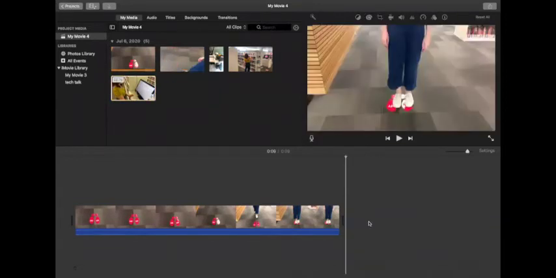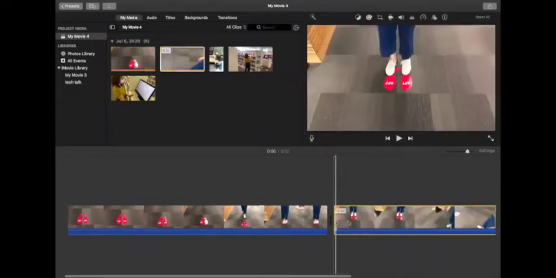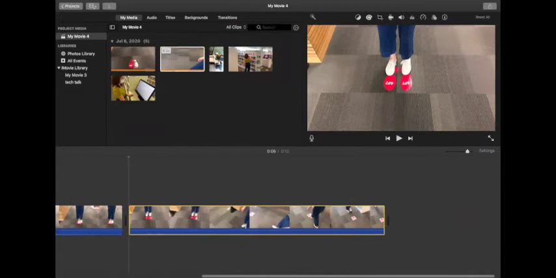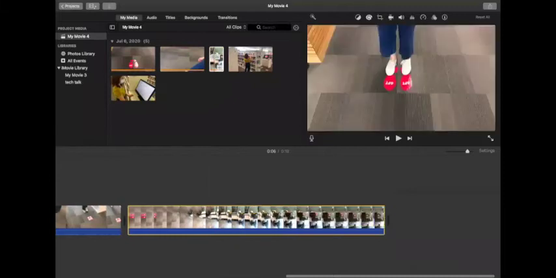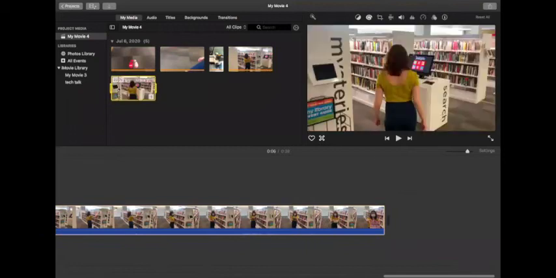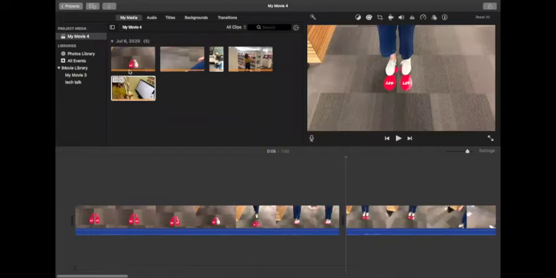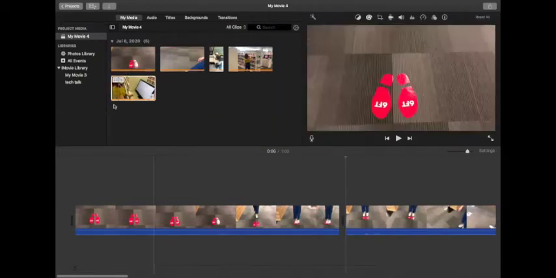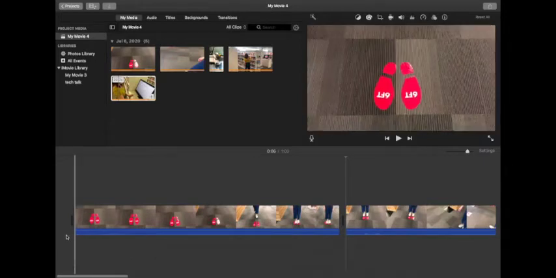I want to delete it from the editing area though. I just want to include the entire clip in here. And I'm going to go ahead and include all of my clips, even the ones I don't love the best, because I can also edit them in the editing area. And I can know that everything is in the editing area because of the orange line at the bottom. And what we're going to do now is focus on trimming our videos.